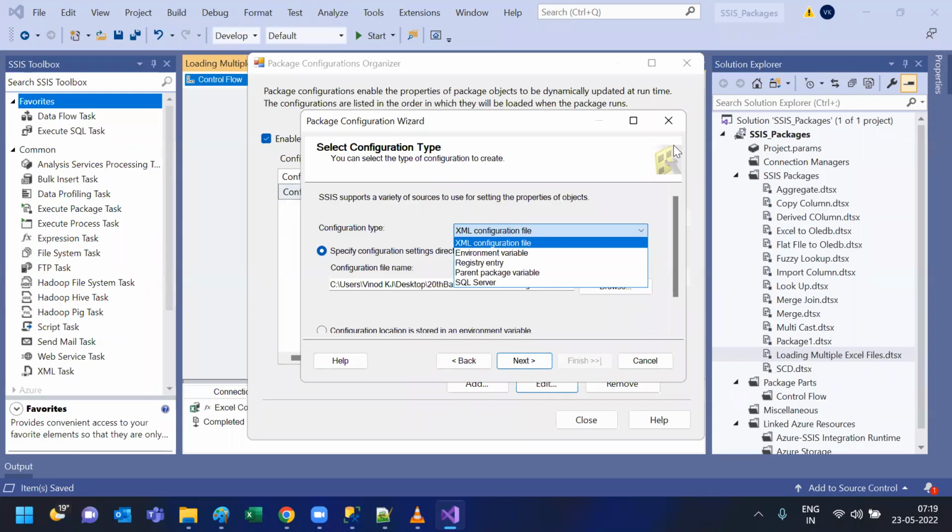And then it will validate and execute the package.